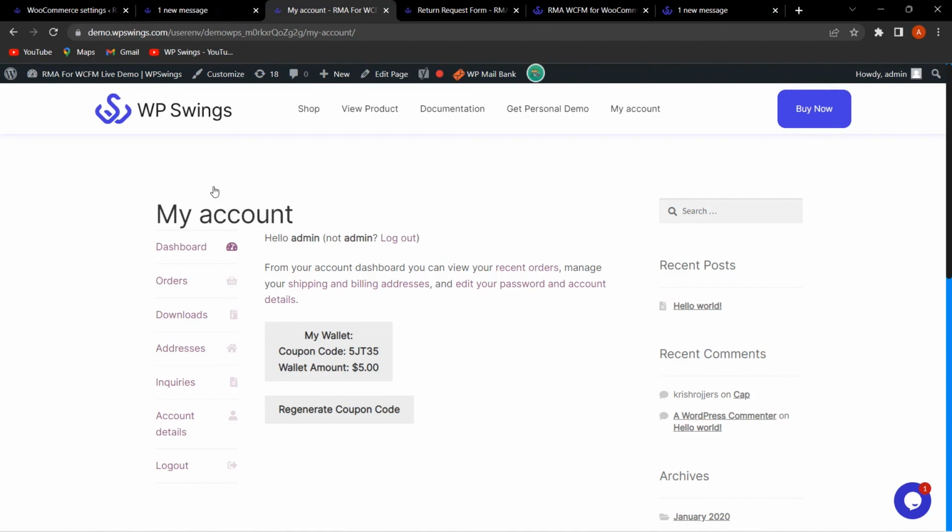It all depends on the admin whether he wants to give this authority to the vendor or not. So this is how the RMA WCFM for WooCommerce plugin works.